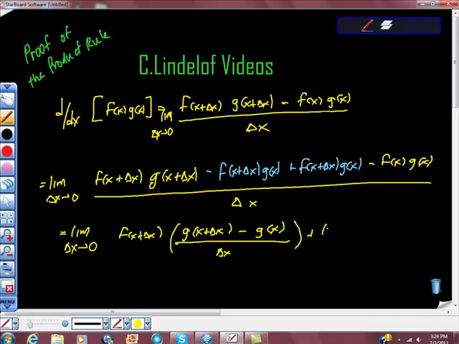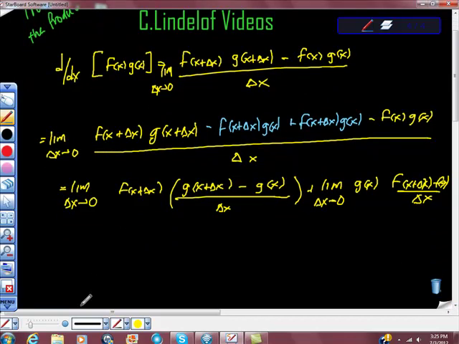Plus the limit. All I'm doing is just extending this limit and partitioning this thing out a little bit here of g(x) times f(x plus change of x) minus f(x) over change in x. And if you look at this carefully, this is nothing.